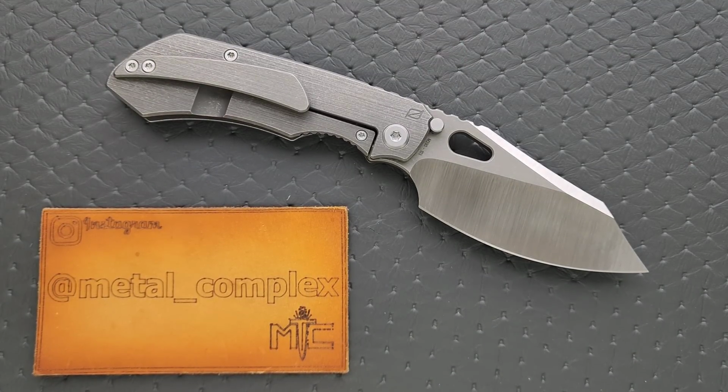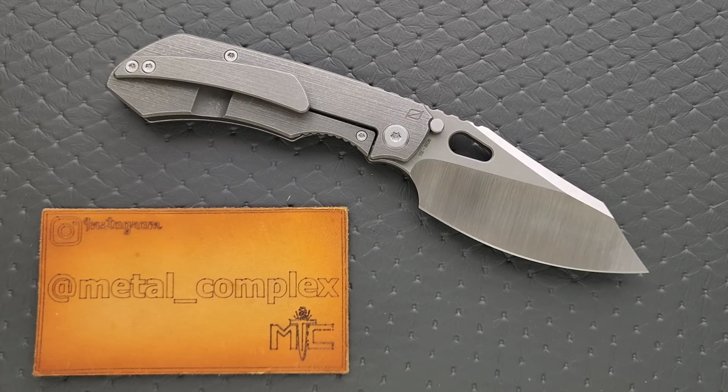I did the pre-order and then I waited all the months and then I paid the full amount and now it is finally here. I would imagine that many people watching this actually have theirs and they're just looking to see what I have to say about it. Right now, if you're wondering where to buy it, your only option is the secondary market. These were pre-order only and they went very quickly. I'm going to guess that in the future they will do another run. But for now, I want to give my thoughts on this knife that I paid a lot of money for.